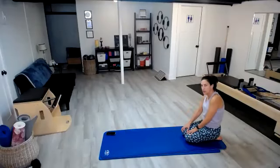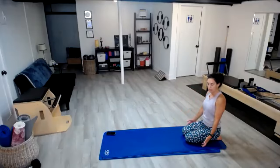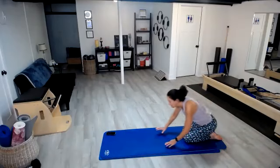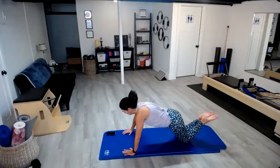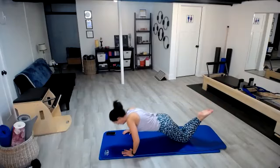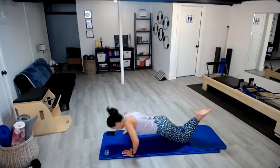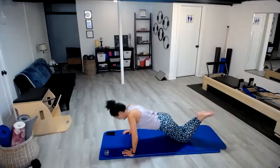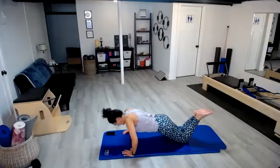Again, I'm gonna take a quick break. Just rolling out those shoulders, rolling out the wrists. Moving the chest to open up, coming forward for my next set of 10. One, two, pulling my belly up. Four, five, six, seven, eight, nine, 30.